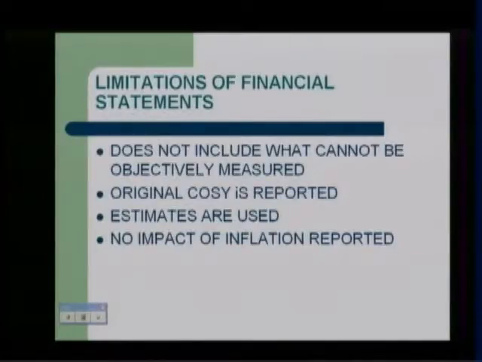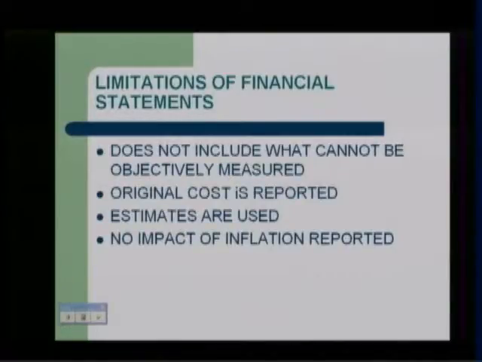But also be aware that this is not an exact science. Accounting does not give you the perfect picture. There are some limitations to our financial statements. We don't include in our financial statement things that we can't measure in dollars. For example, we can't measure the value of the management team of a company, so it doesn't show up on the financial statements. We don't make estimates about things that we have actually purchased. We don't change them for changes in inflation or value.